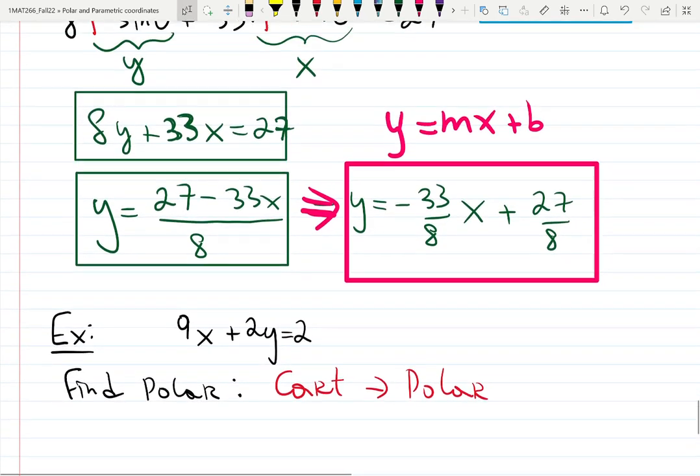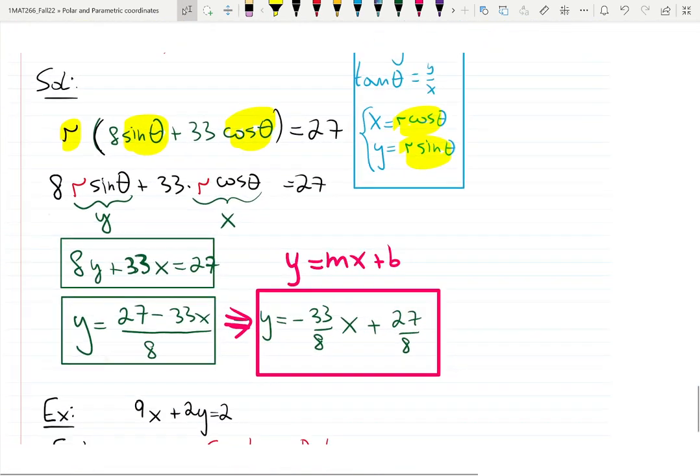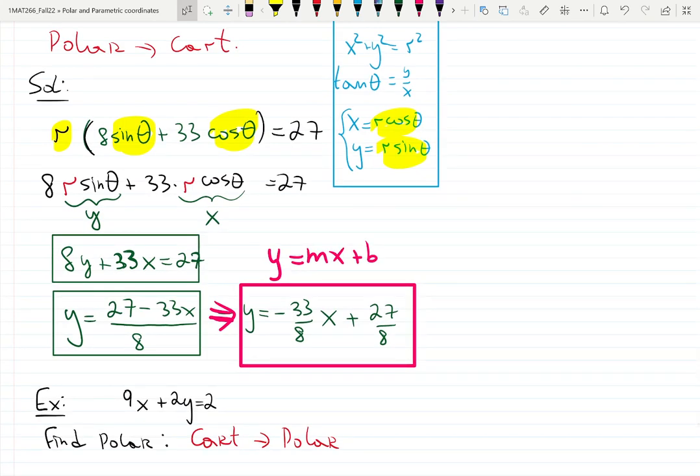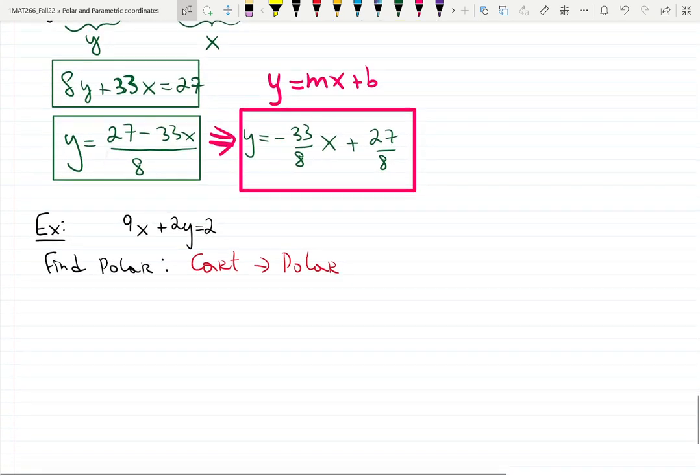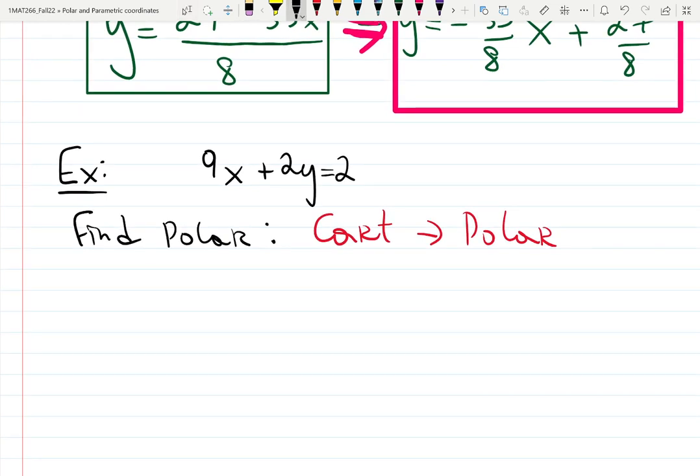Again, you don't know what to do. Write down the formulas. We now stare at them a little bit, and then you see something will work. X and Y is R cosine and R sine. So we're basically undoing what we did in the previous example.